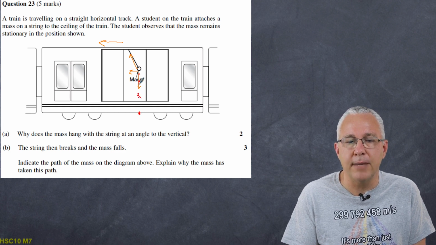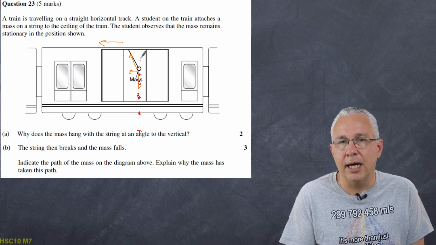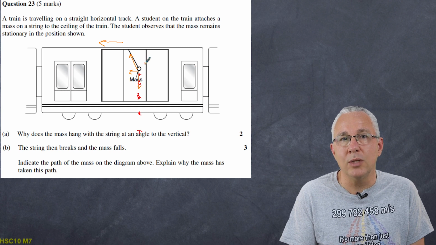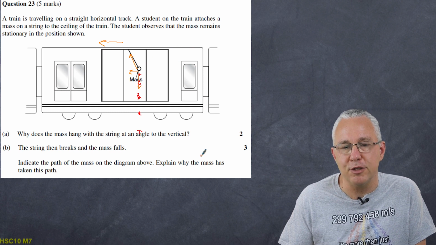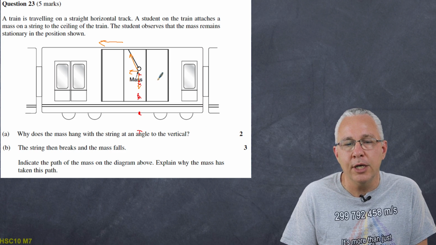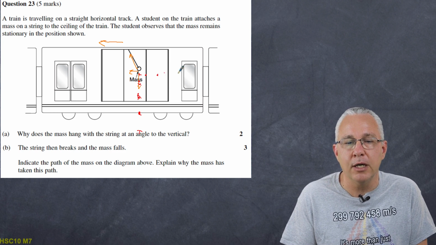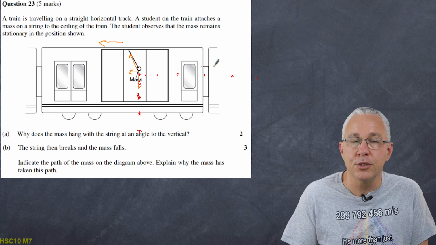You'll notice what I've done is I've made it progressively further and further apart, which is what happens, of course, if we just drop it. But from within the frame of reference, this mass is no longer with the force of this tension. And so inertia says it will travel at a constant velocity from outside the frame of reference. But from within the frame of reference, you are accelerating. So therefore, at least in the horizontal direction, it's going to be moving progressively further and further away as the ball's inertia remains back.